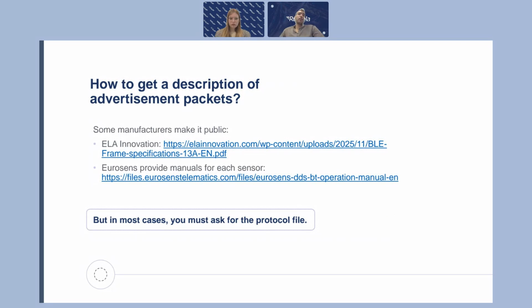However, many other manufacturers don't share this information publicly or openly. In such situations, it's usually necessary to request the protocol documentation from them. Maybe you go to their contact page, see if there is an email or a WhatsApp number, and write to them to request this data. Or you can get it directly from a local reseller, if you have contact. They can also help you get the protocol from the manufacturer. Once you get the protocol file and the advertisement packet structure is known, the custom BLE feature allows you to configure the decoding process quickly and flexibly.